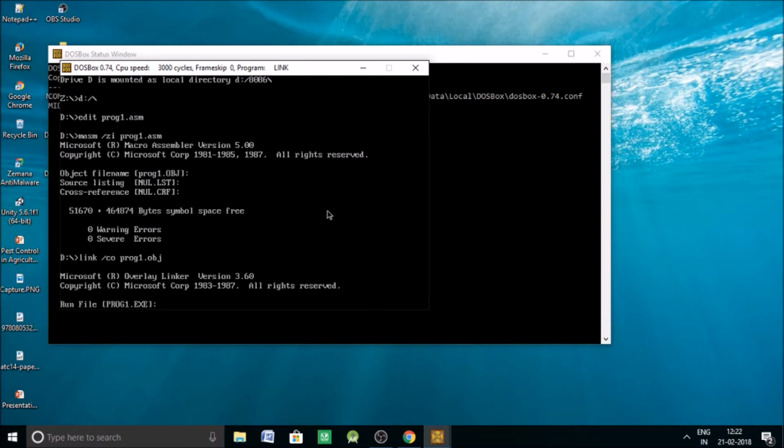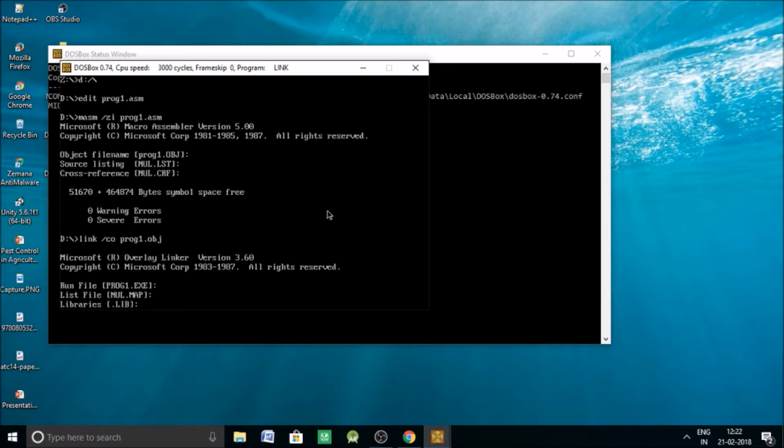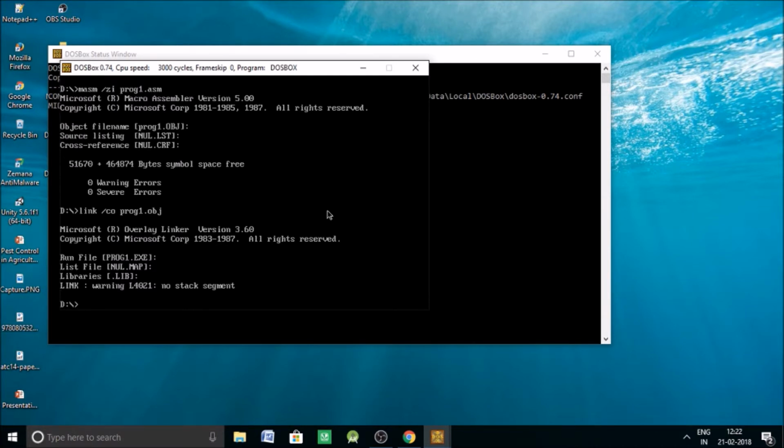Once it's done, press enter to create the exe file. Press enter. That's it. Your exe is created, and now if you want to debug the file, I mean step by step, like if you want to find an error at a particular instruction, then you can do that using something known as a debugger, as you're familiar with.